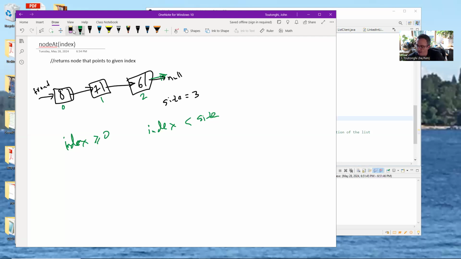Not sure. So let's pretend like we don't, and then we'll see if it runs into any problems. So if index is less than 0, or index is greater than or equal to size, we're going to throw index out of bounds.